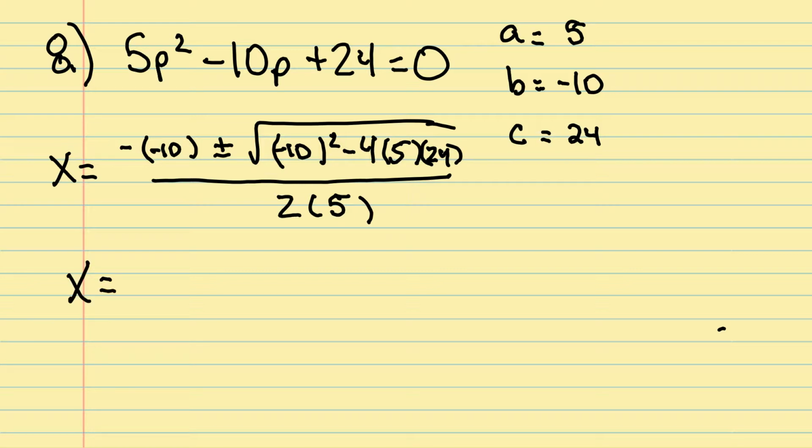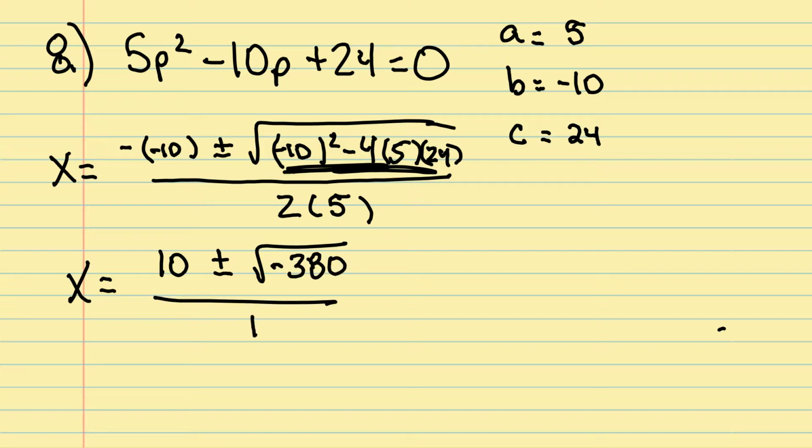So I get x equals positive 10 plus or minus the square root. I plug all this into the calculator at once. Or it's 100 minus 480, I get negative 380. Either way, you should have got negative 380 all over 10. I see a lot of people dividing 10 by 380 right now. You cannot do that because negative 380 is in jail. You cannot do any dividing with something inside the radical.